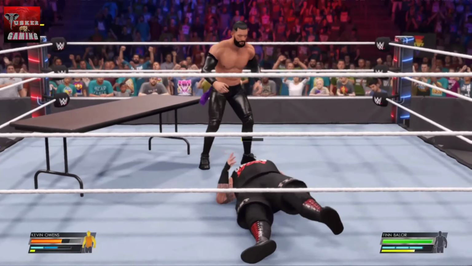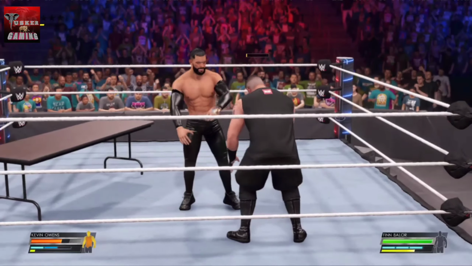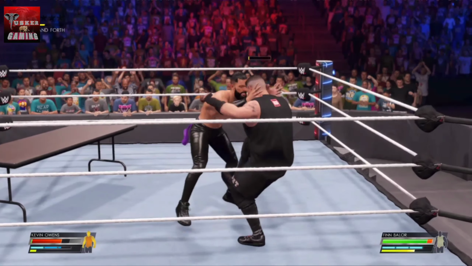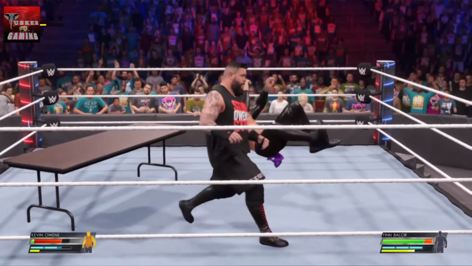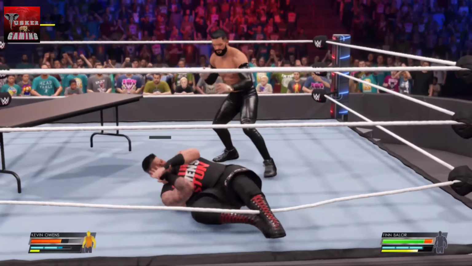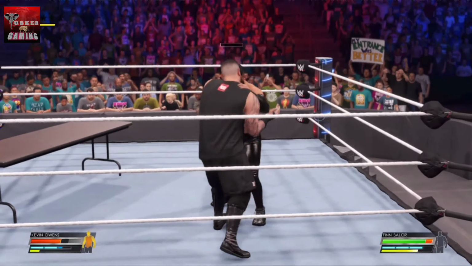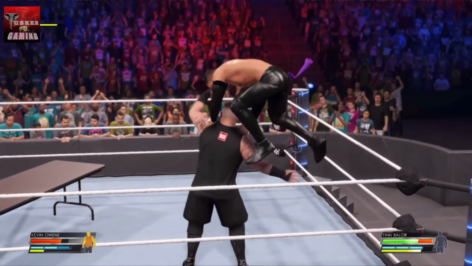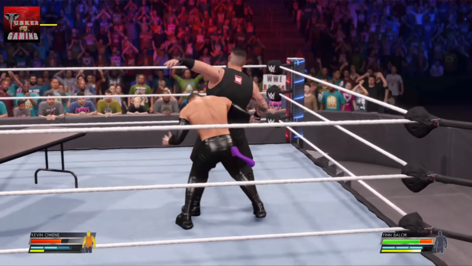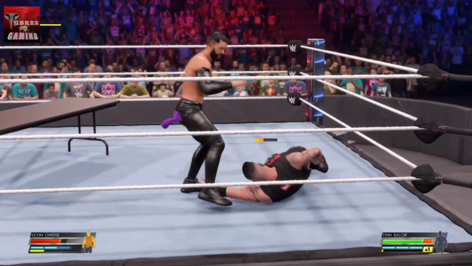From the suplex. And Owens able to reverse it. Momentum going back to Owens' corner. Now's a chance for Owens to get back in the match. He reverses it. From behind. Back suplex.